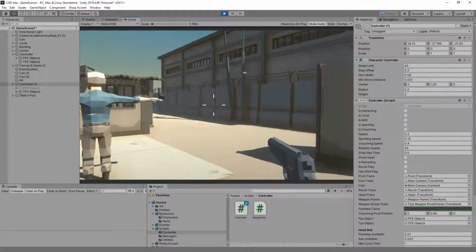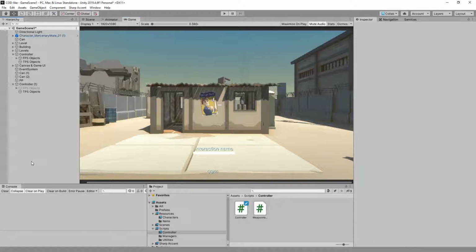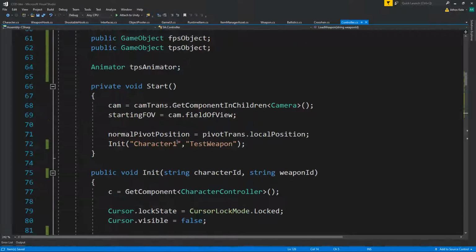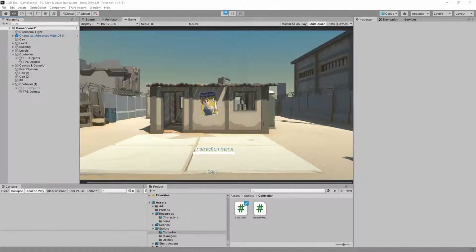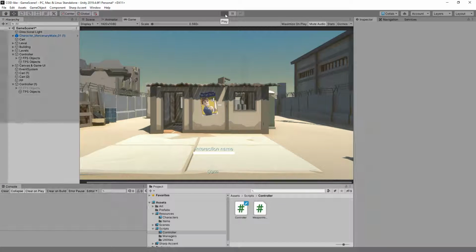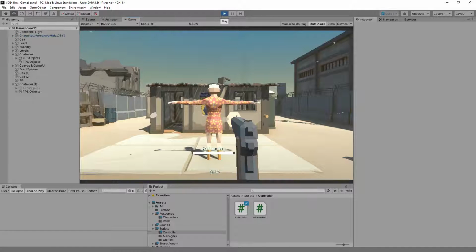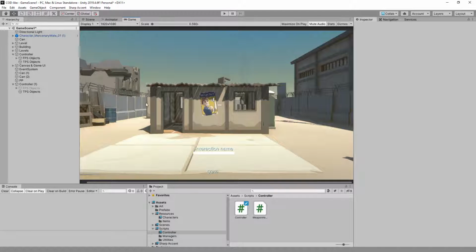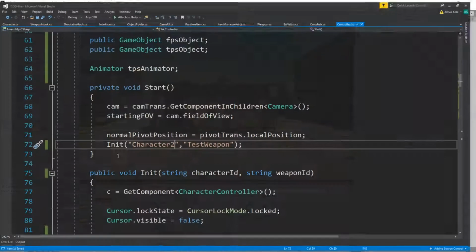The pivot needs to be adjusted for TPS rather than FPS. Okay, we're getting there. Let's change it and let's try character 2 instead of character 1, just to see that we get a different object. Okay, we do get a different object, much more groovy as well.